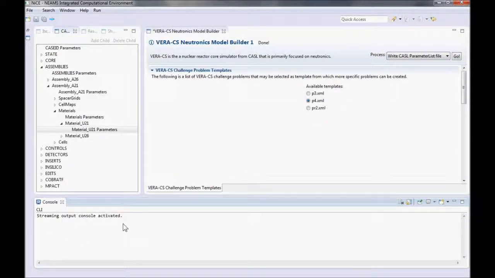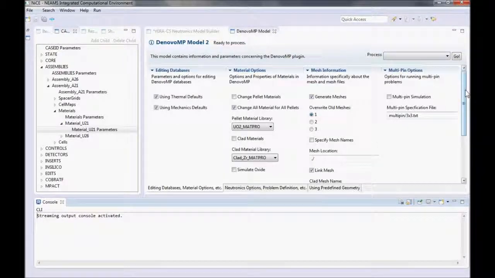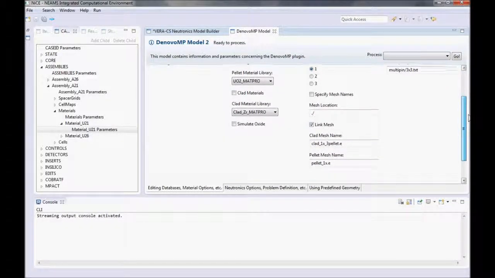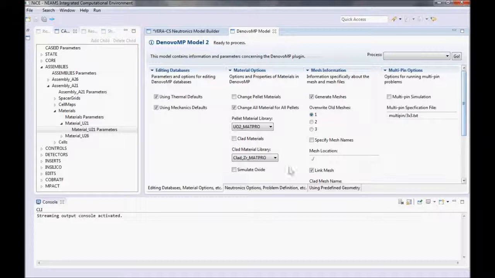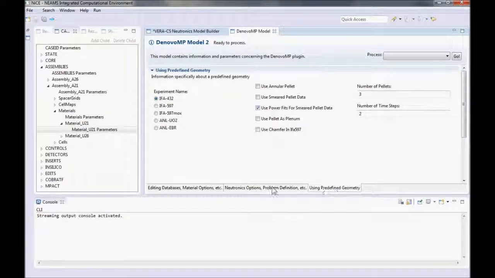You may have been wondering why there is so much empty space in the VERA Model Builder. This is where NiCE is flexible for simulation code developers. Depending upon the requirements or requests of developers and users, we can make certain options available here to further modify the input. For instance, look at this NiCE item for another simulation code's input. Here, we have a number of input features that users can change before running the simulation. Built on top of the Eclipse platform, NiCE can support a wide variety of controls for manipulating model input.